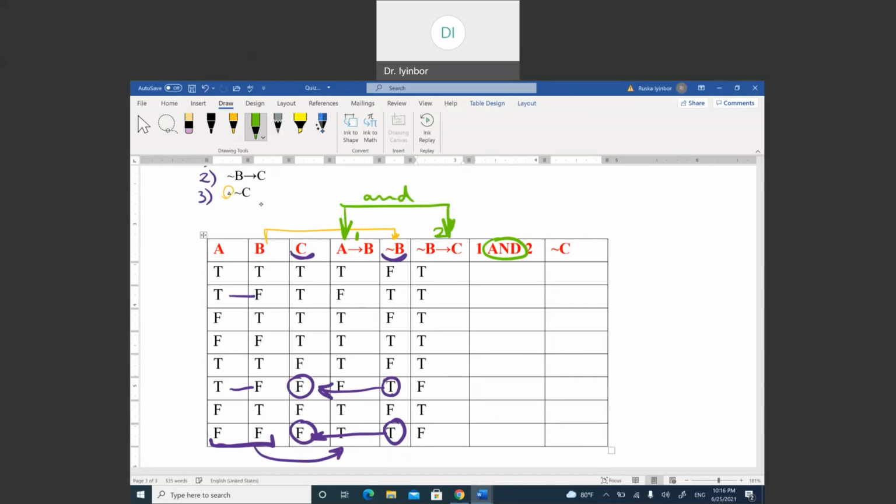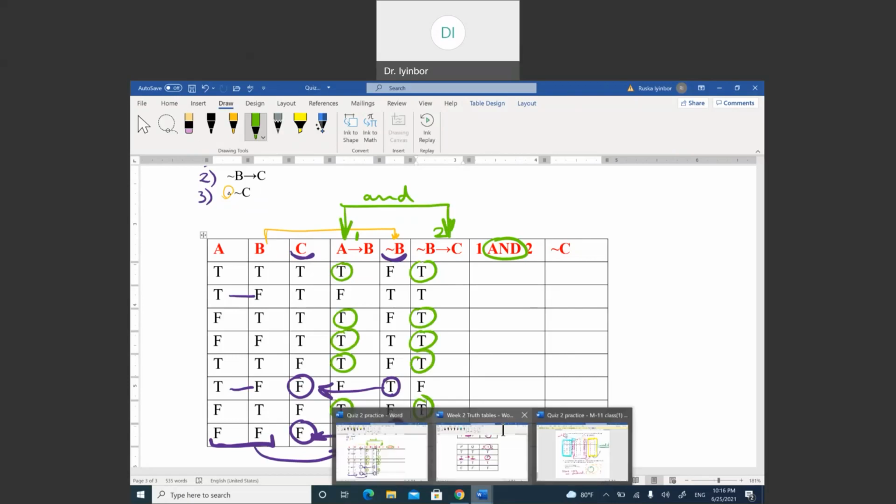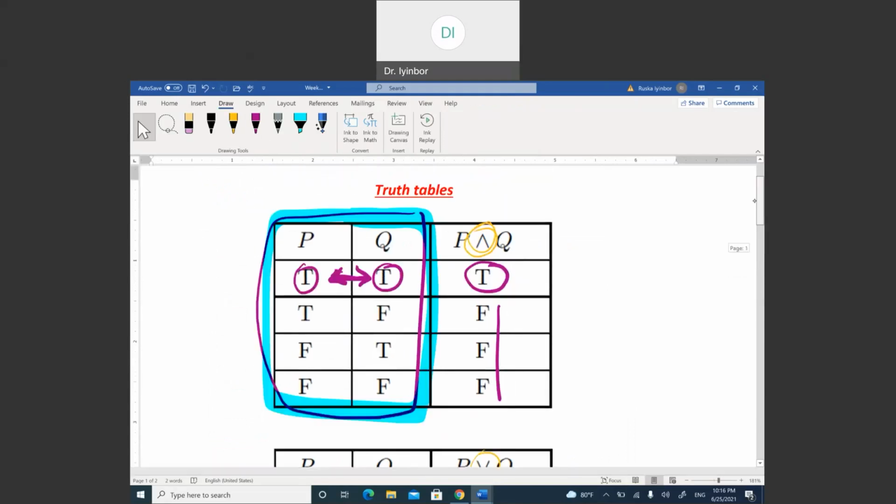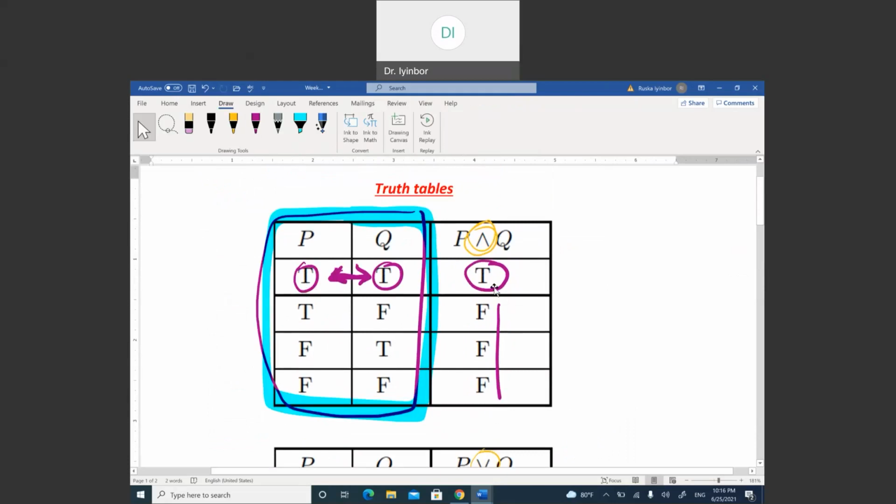An AND operation is true if both of those are true. So I have to have true and true, give you true. There's another true and true. Another one, and another one. So these are the places where I have true and everything else is false, and I can show you right here the operation AND. If you have true, true, the answer is true, everything else false, right?